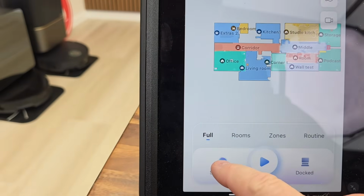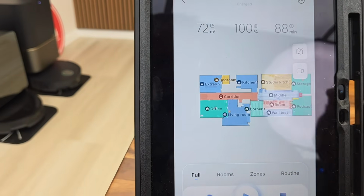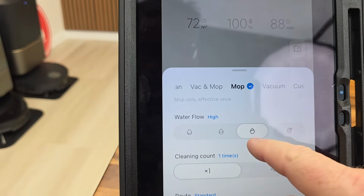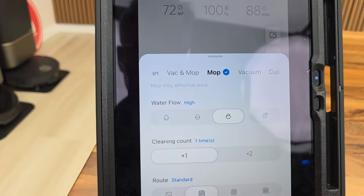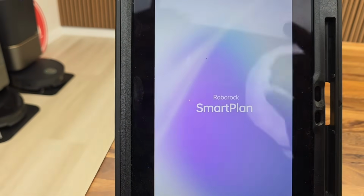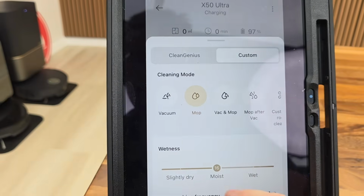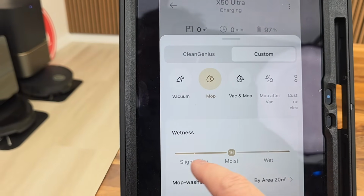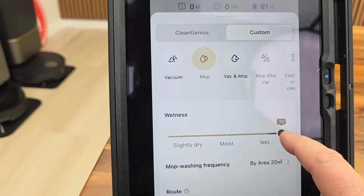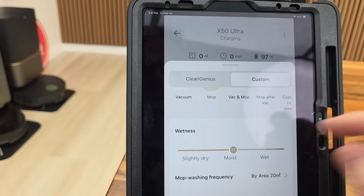Now, both of them have like a smart AI plan. I wish they would tell us more about this, but I don't notice any difference between the two. This is the Roborock, 3 water levels, but it says it has 30 water levels in the manual. So maybe that's under the smart plan, but they don't explain that enough. Let's go over here to the Dreame mop. Okay, I like that you can do this. You can select exactly what you want, all the way up to 32. Yeah, I don't know what's going on with the Roborock.